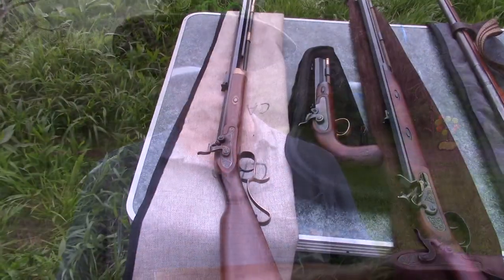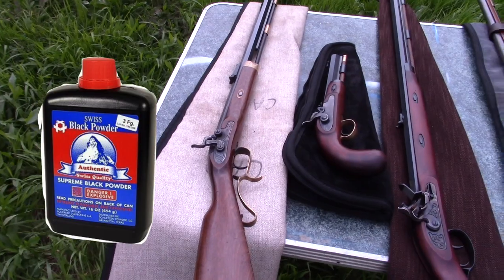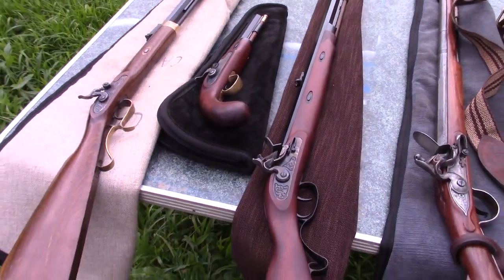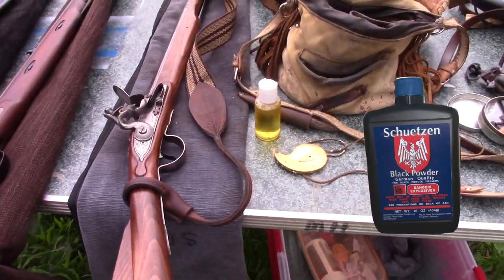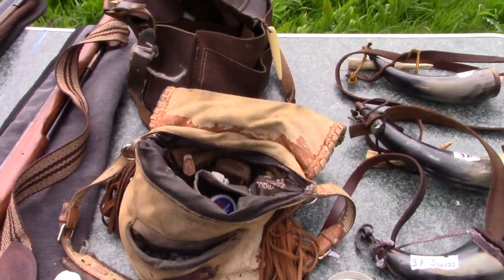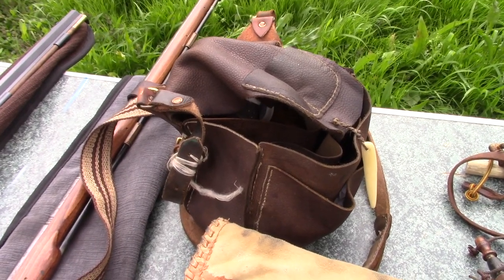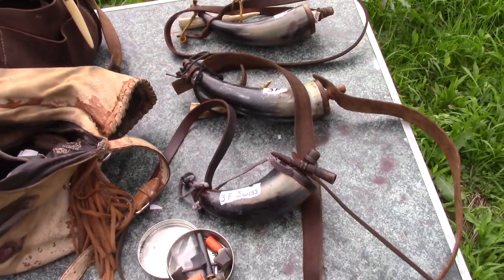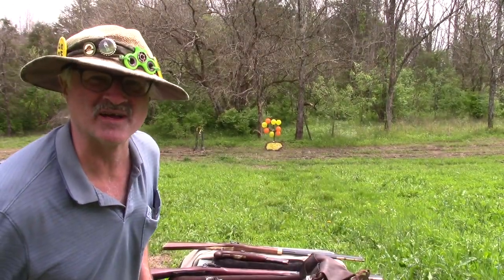I have the NMLRA Woodsman Hawkins Traditions gun using 30 grains of 3F Swiss, the Lyman's using 30 grains of Swiss, and this Lyman's Great Plains Rifle also using 30 grains. I usually put 90 grains of 2F Swiss in the smoothbore. I also use Mr. Flintlock lube to lube all the patches. All the 50 caliber equipment goes in that pouch, and all the 62 caliber — including shot, buck and ball loads, 0.600 round balls, shot cards, and whatever else — goes in the other one. I keep three different horns with Swiss loads in them.